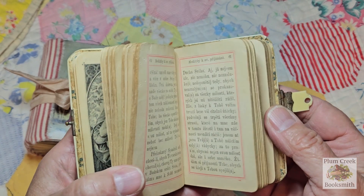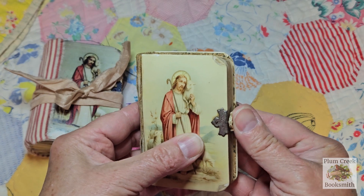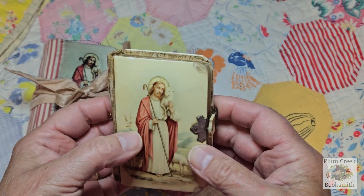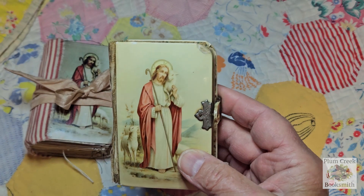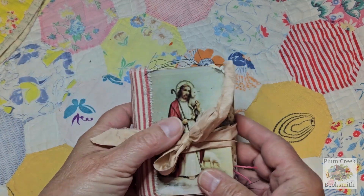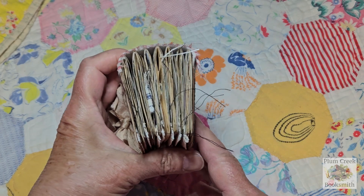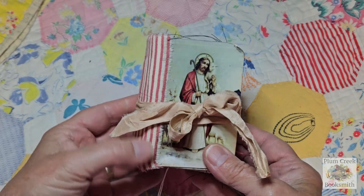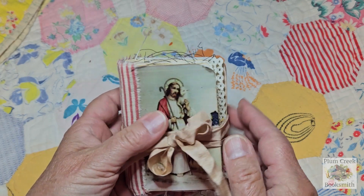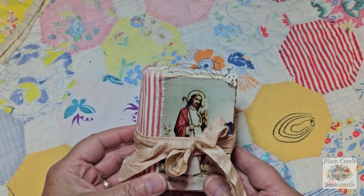I'm not sure, but I've had this for a while. I got it at an antique store, and I do have this little book on my Etsy shop for sale. It occurred to me the other day, wouldn't this make a fun little prayer journal that I could make myself? It's out of copyright, so I don't need to worry about that. So I copied the front of it and made a little seven-signature prayer book. This little one is already spoken for, but I have plans to make some more because I've already printed off several of the fronts.